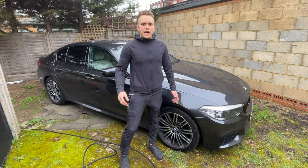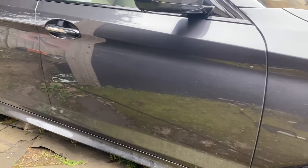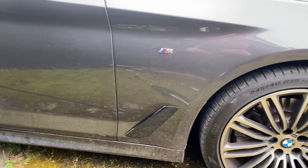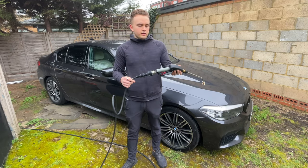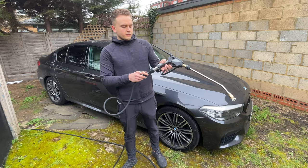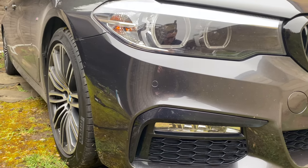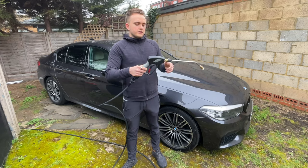So I'm going to be showing you how I wash a car for a customer before I give it to them on a rental. So a couple of things I'm going to be using. First is a jet wash. I have this on a trigger gun that I got from Into Detailing. I'll link that below, but it just comes on a quick connect so that I can plug my hose, which is to my jet wash, into here. And this is a pretty universal gun.